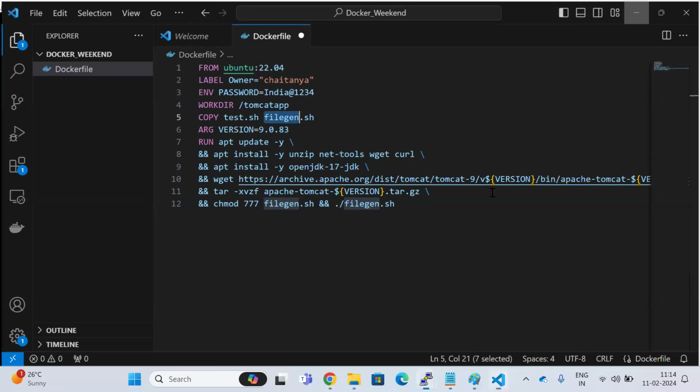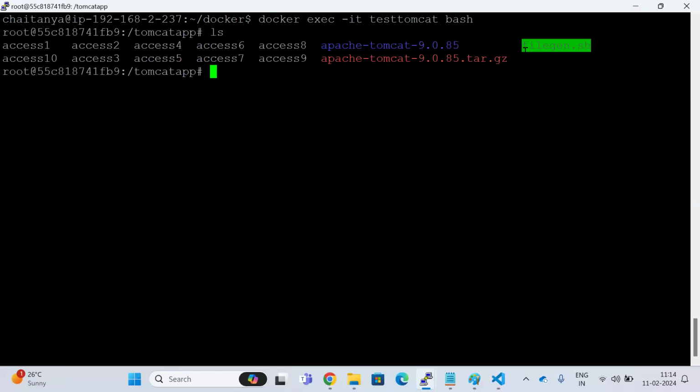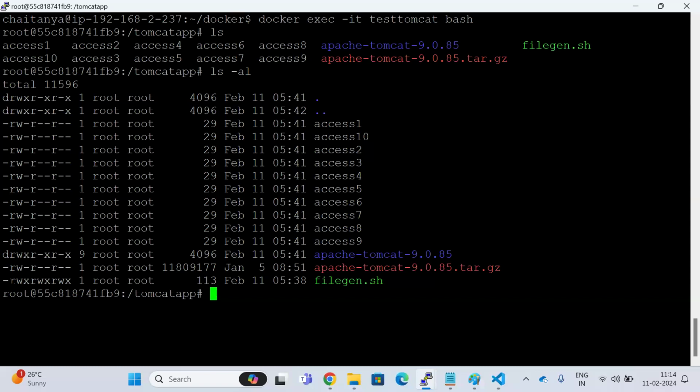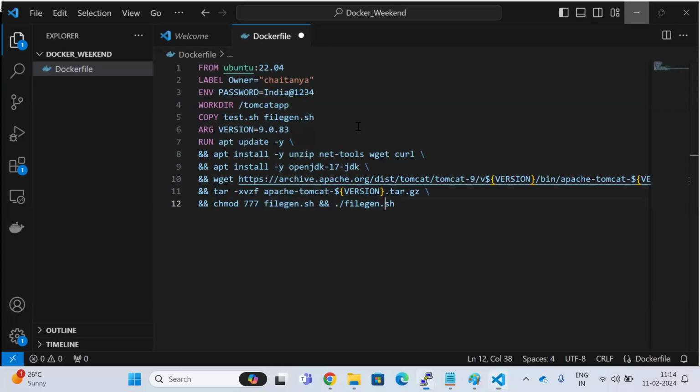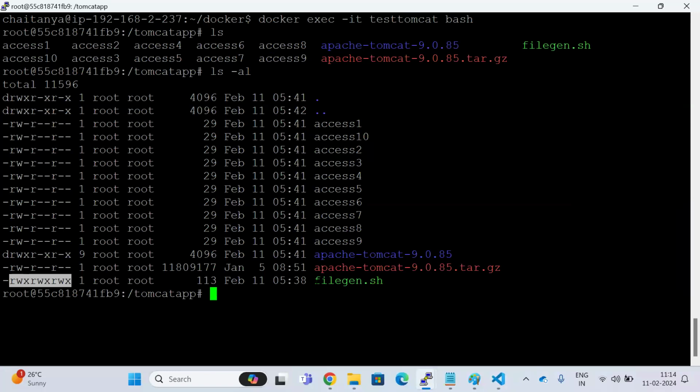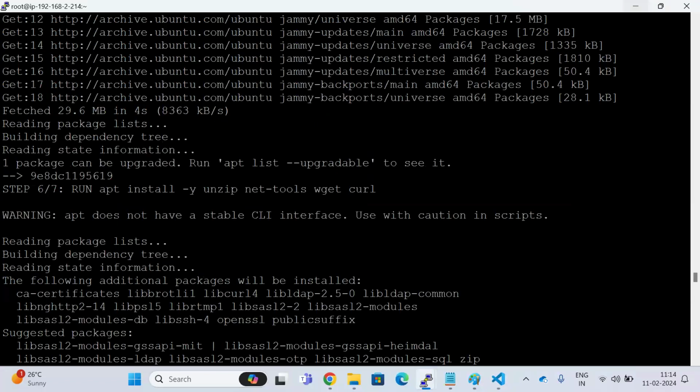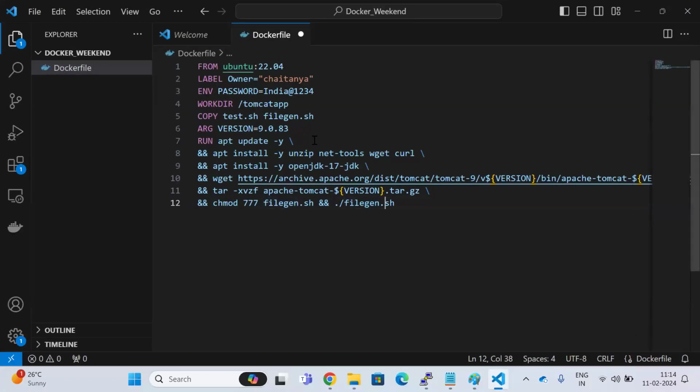And the next one is we provided the file permission. See here, ls -al for the file gen.sh, we have provided read write 777, in the sense that for all the users we have given all the permissions. And the next one is we want to execute this file gen.sh. In gen.sh, we need to create some 10 files, so it is creating the 10 files. So we satisfied all the conditions we provided in the image. This is how we can go with the copy and working directory commands.